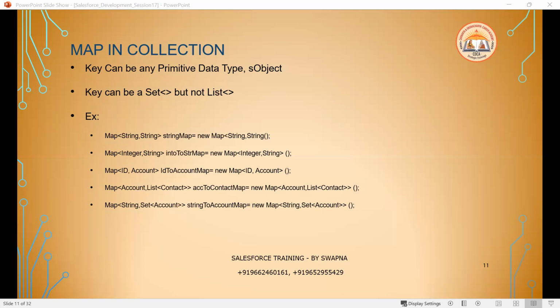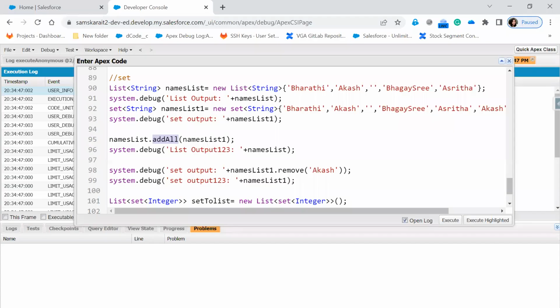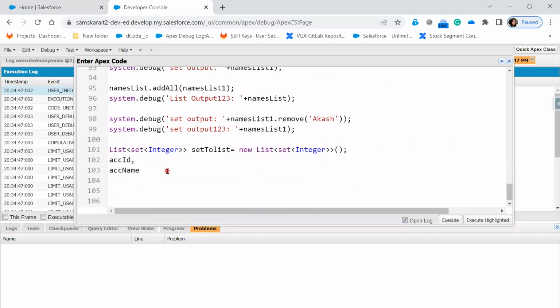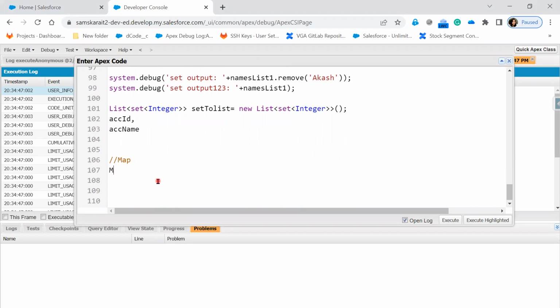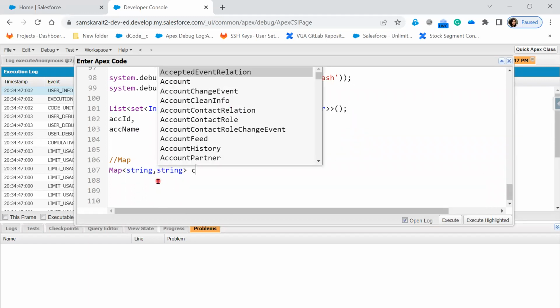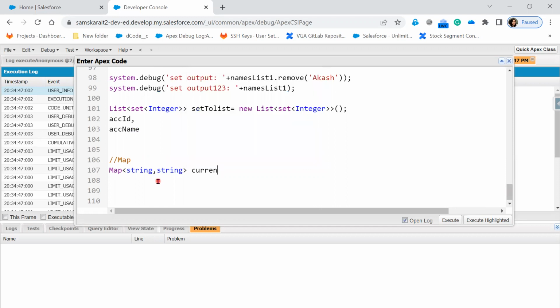Okay, so let's take an example. I'm going to use the map. I'll declare a map, string comma string, and take the currency example which we have seen.